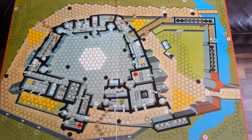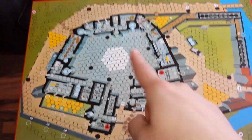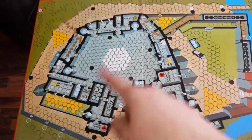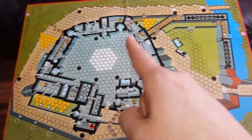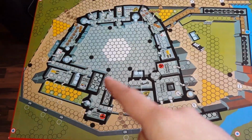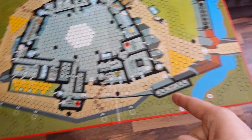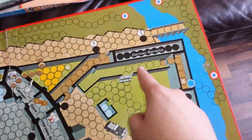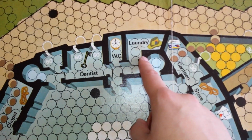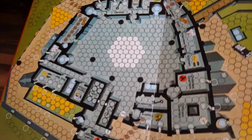So we can see here that it's got a grid system of circles, so they'll be used. And apparently the layout here, it's all been done on one level for ease of play for a game. But other than that, this is the actual original layout of Colditz. So it's been historically recreated to be able to play on. That's just really impressive, isn't it? Look at that. German barracks. Look at this. Laundry. WC. Dentist. Chapel. Yeah, wow. Okay, so close this big thing up.